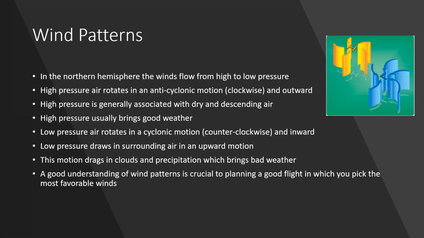Likewise, an area of low pressure is an area of ascending air, and it's moving inward towards itself, and it's moving counterclockwise. Now, low pressure systems are most famously noticeable in hurricanes, where you can see them coming up the coast, and they always rotate counterclockwise in the northern hemisphere. And those are severe areas of low pressure, sometimes as low as like 960 millibars or even lower.